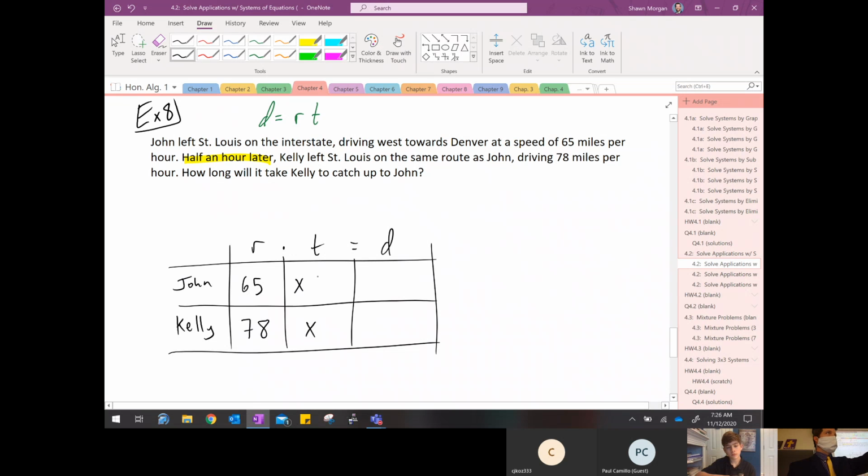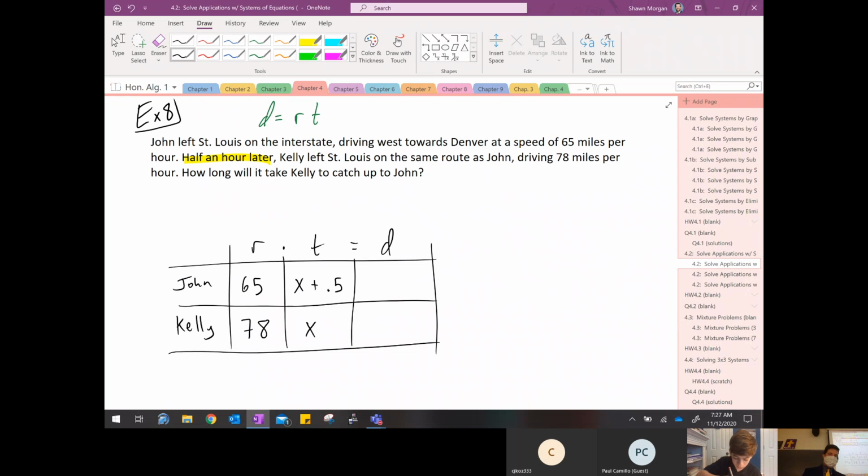Why, Reed? It's half a what? An hour. And what is the rate in terms of? Miles per hour. So we have to make a big fat mention of this. I'm not going to take time to write it down, but you will. Make sure the unit of time matches the unit of speed. In other words, if I had said x plus 30, I would be way off on this problem because the speed was in terms of miles per hour and the time needs to be in terms of hours.